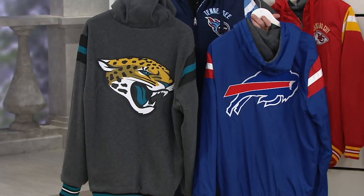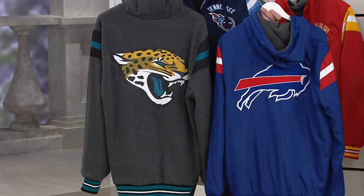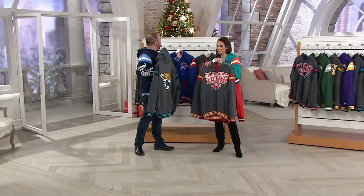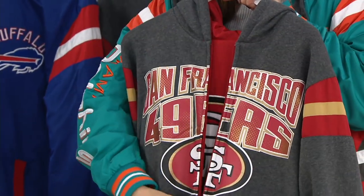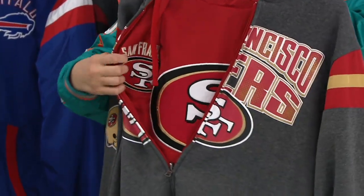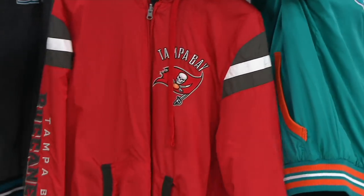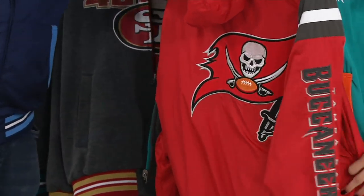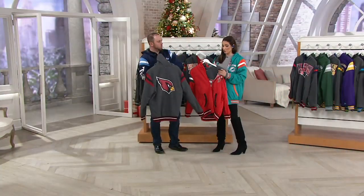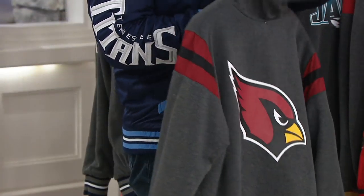There's still four weeks left, and especially for a gift like this for someone in the military or away at school, when you send a gift like this it makes you feel good — makes you think about home. This time of year you watch football; that's what you do on Sundays. And it's nice to have something that's fully reversible — you're really getting two completely different looks for less than $50.